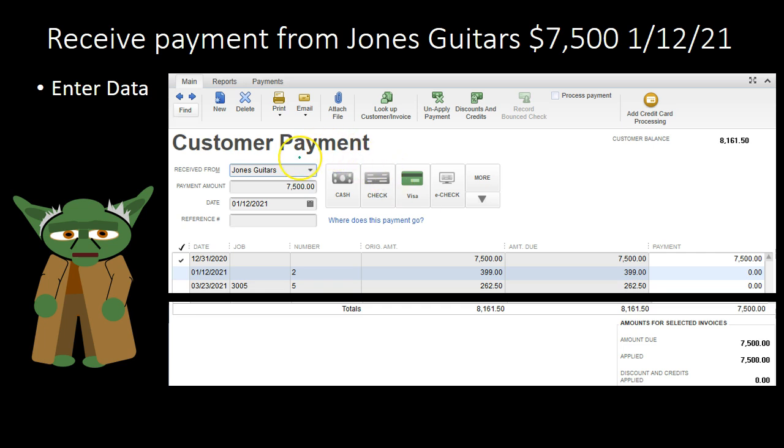So the fact that we have the customer payment means accounts receivable typically is going down. The amount that customers owe us goes down, and the other side, you would think, would be cash, but in this case it's going to go to undeposited funds, that holding account used for holding until we actually make the deposit in a grouped deposit. This is the type of transaction we may not fully see when we enter the data here. This is the transaction needed in order to create the financial statements. This is the transaction we'll see in more detail as we record it in our Excel workbook.